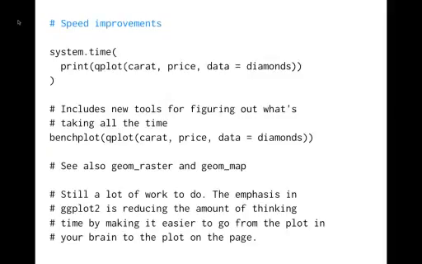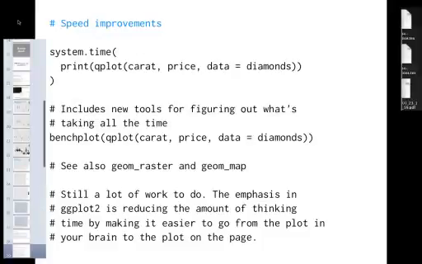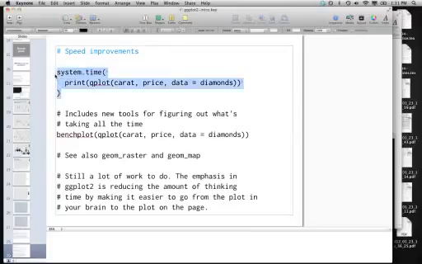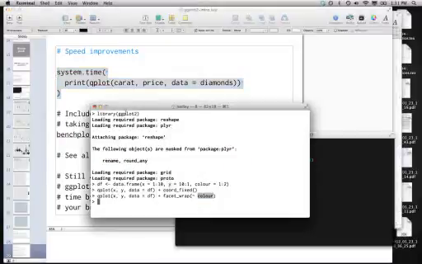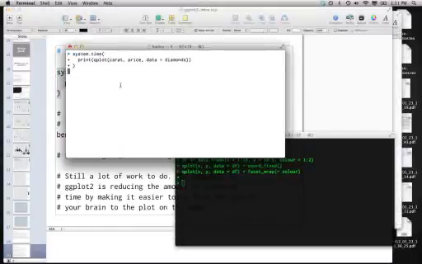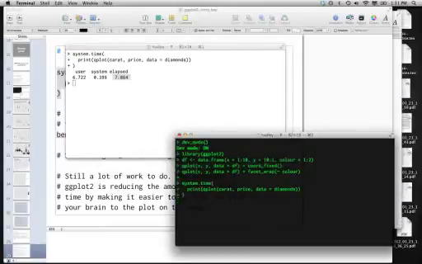The other thing that I've been working on slowly in ggplot2 is making it a little bit faster. So here I'm going to do a couple of timings, just doing a plot of the diamonds data set. So here I'm going to run it in the CRAN version of ggplot2. And then once that's done, I'll run it in the development version. So here it took a little bit under 8 seconds to create this plot. In the development version, hopefully, fingers crossed, will be a little bit faster.